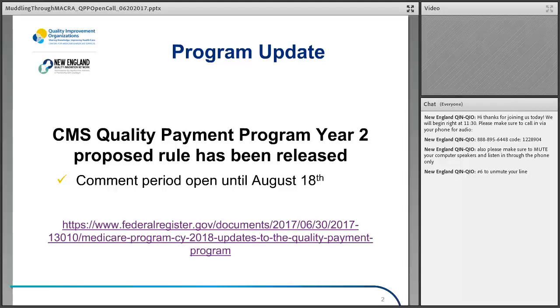For alternative payment models, we've heard several questions about members of the ACO and how they get included in their participant list. So some really important things to consider when talking about alternative payment models, whether it's a MIPS APM or an advanced APM, is that participant list. The participant list is what gets sent to CMS saying that all of these PINs, so tax ID numbers of the various practices, and all of the associated NPIs, which are the national provider IDs of the clinicians under the PINs, are considered to be participants of that ACO.